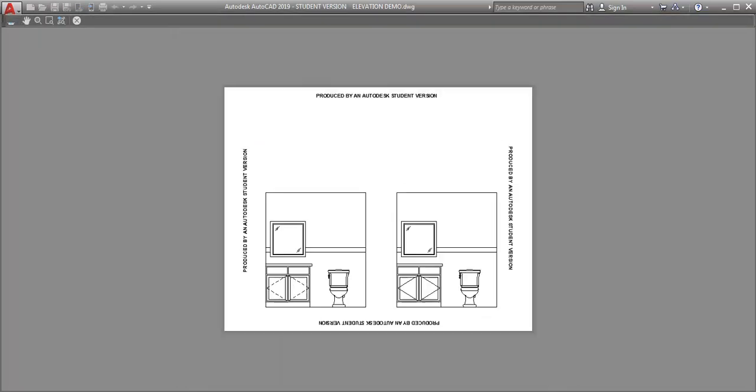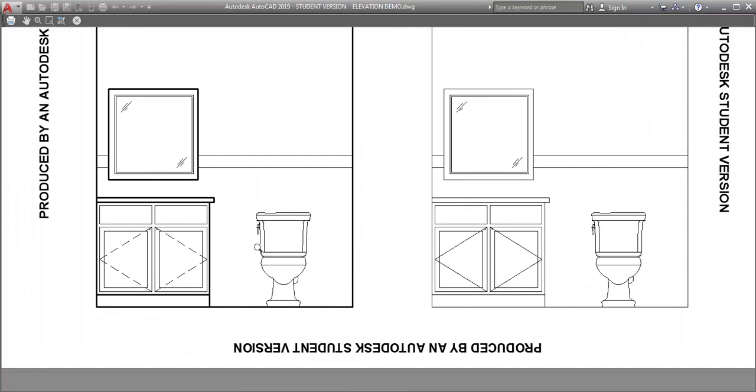So I'm just going to go into a preview here. I'm going to zoom in a little bit. And you can see how you're starting to get the indication of things that are cut, things that are edges, versus this elevation, which is really flat looking because everything's the same line weight. So again, that's really what we're aiming for when we're doing elevations. We want to get that line weight variation to help us explain what it is that we're drawing. So hopefully that helps, but let me know if you have any questions.